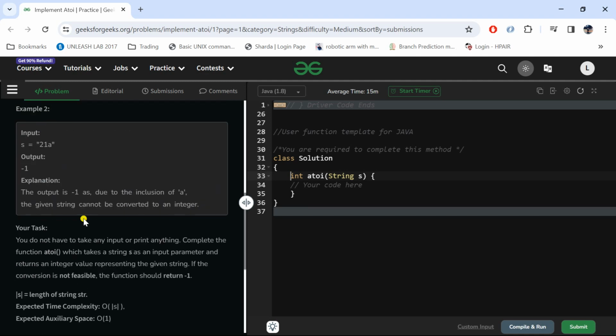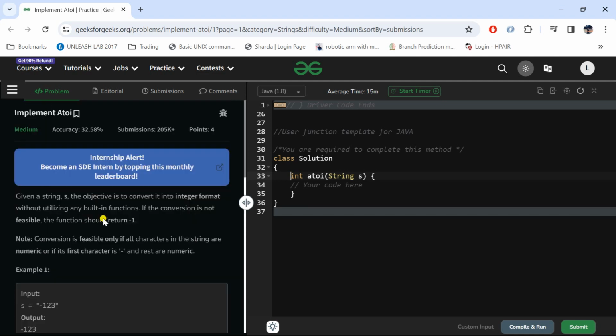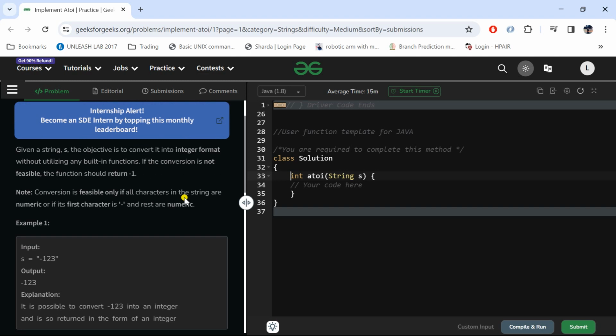So how we will do it: we will first take a string builder, then convert the string into an array, and check the first index whether a negative minus sign is present or not. If the minus sign is present, add it into the string builder.